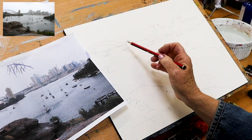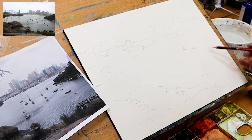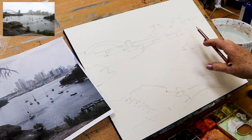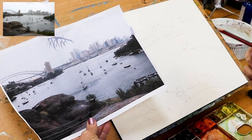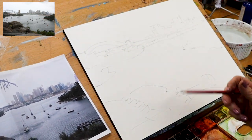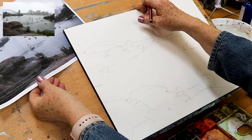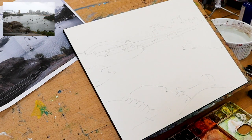I'll put those in later, obviously. Just make sure I've got most things marked in. I'm not going to put the boats in at this stage, they come later. When I come down with colour, I might just have a go at leaving a few little white spots and see if that will help later on define the boats, and therefore maybe not need to use so much gouache at the end. So that's it. I'm going to use what I've got mixed up here.